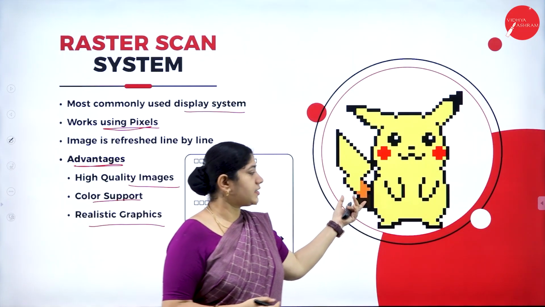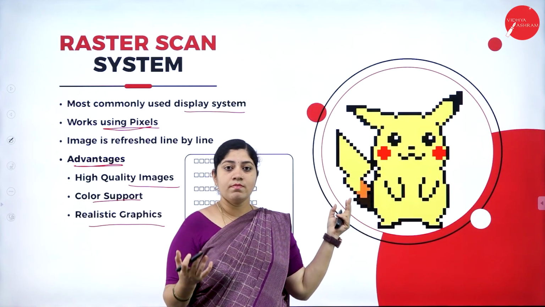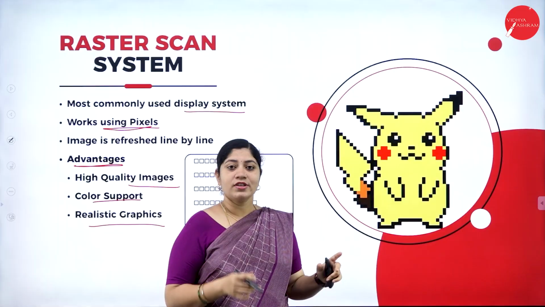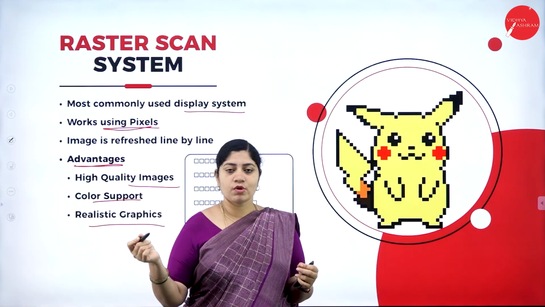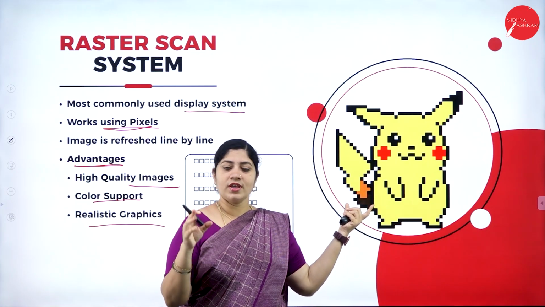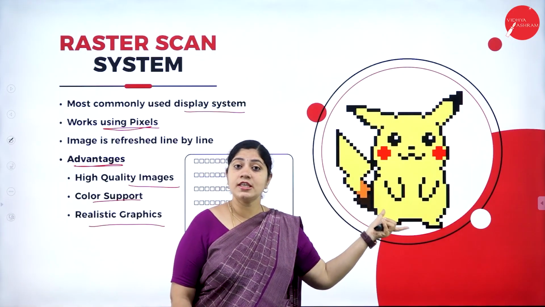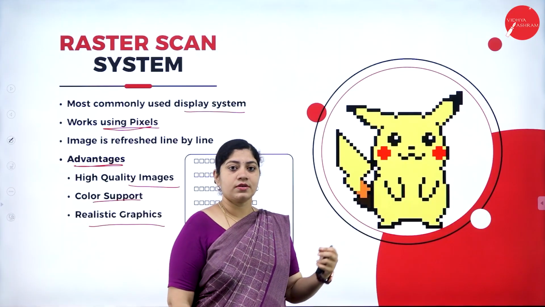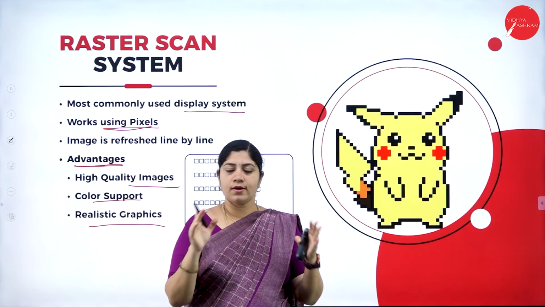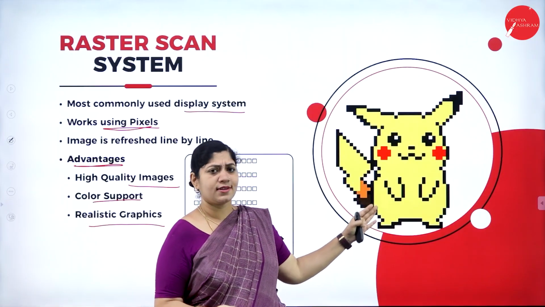Over here we have a small example for our raster scan. By this we will be getting a rough image. This type of image is what we will be getting. You might have seen that while an image is in the processing stage, initially it shows up in this way. It is loading in the processing stage, so at that stage we have these kinds of images, and this is the initial image type that we get. What is it called? It is called raster scan. Here we get an exact idea of what kind of image we will be getting at the final output. We have considered this Pokemon image.